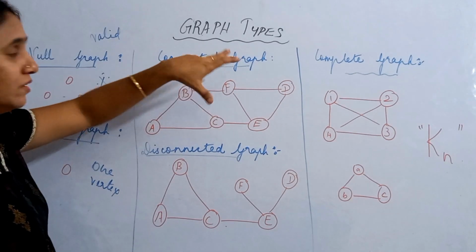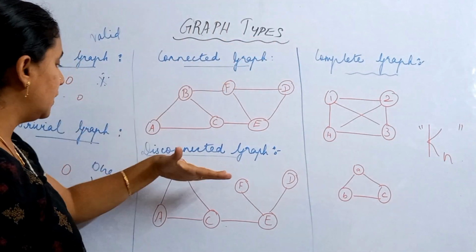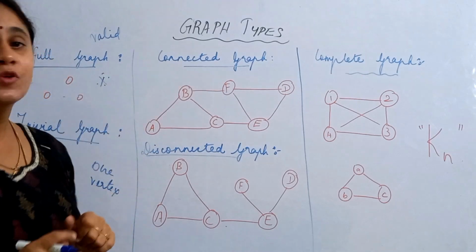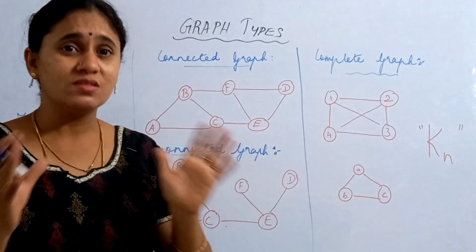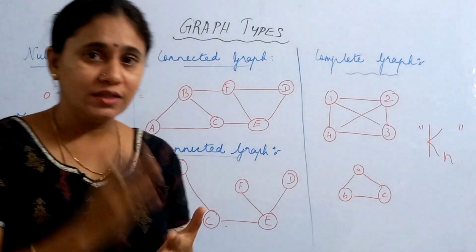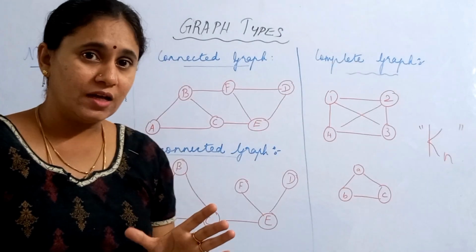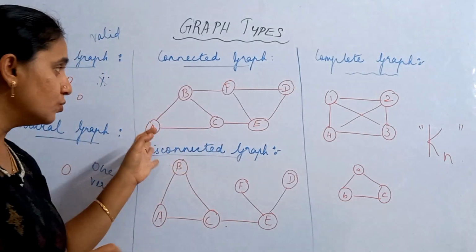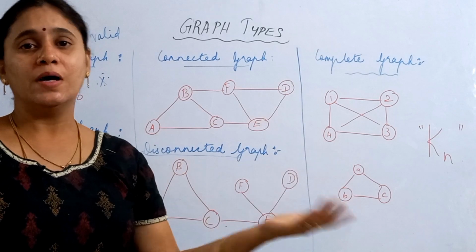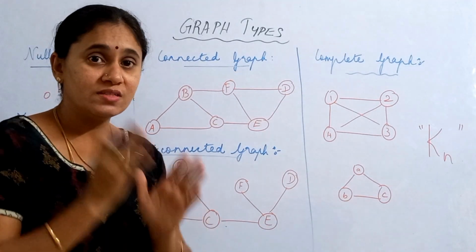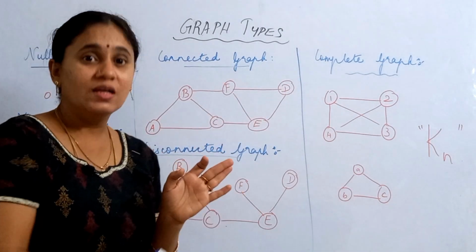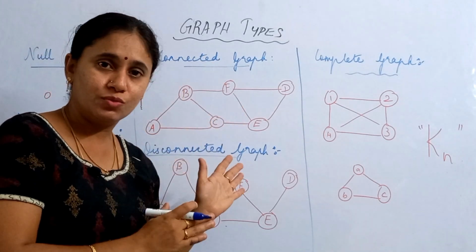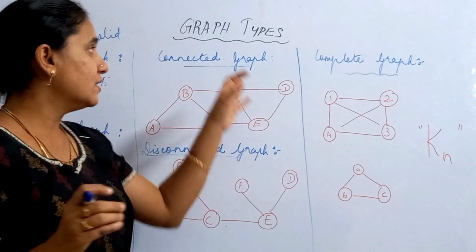The next graph is the connected graph. If you understand the connected graph, you will be able to answer the disconnected graph. What is a connected graph? What is the meaning of connected? The meaning of connected is that all the vertices have to be connected, isn't it? Another thing is that a graph is called a connected graph if there exists at least a single path to travel from source to destination without repeating the path. If there exists at least a single path to start from the source and reach the destination, it is called a connected graph.